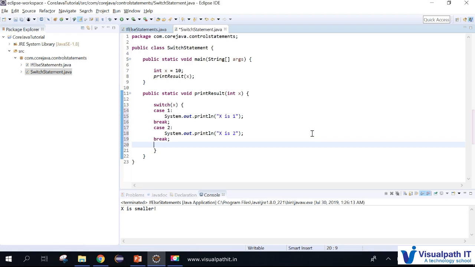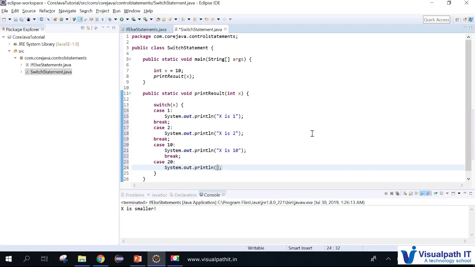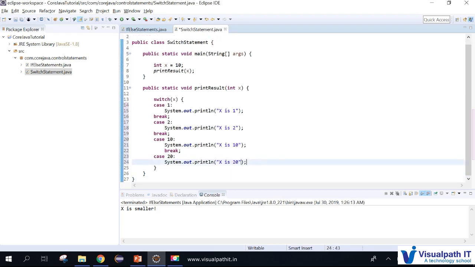So I'll write case 10, x is 10, then case 20, x is 20. And finally I'll write the default statement.